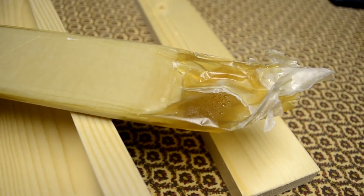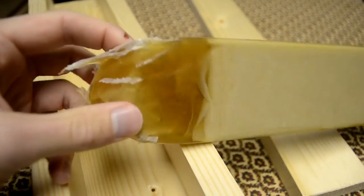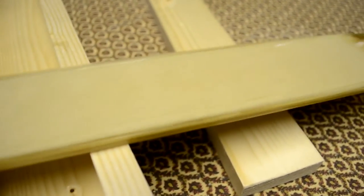We've got layering that's visible. And we have a wonderful texture. Straight on. Get it to the sides. So there's some texture. There's the t-shirt. And of course we got these big old chunks of resin on the sides that aren't going to be useful for anything. They're just going to be cut off and thrown away. It's a shame. It's a real shame. All that resin wasted to make a beautiful slab of micarta.